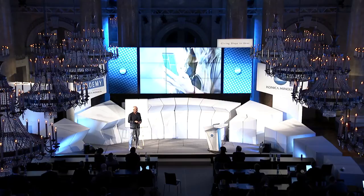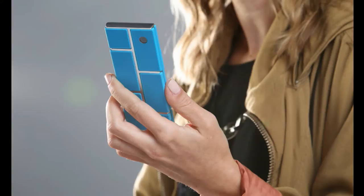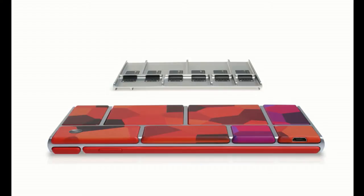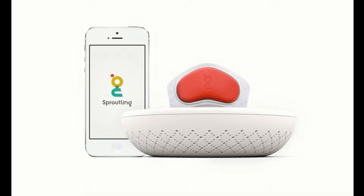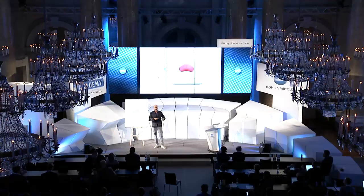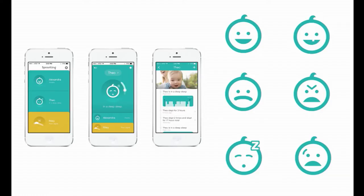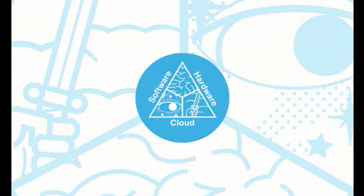For instance, like a fitness tracker for dogs called Whistle. And we've been part of the ARA project — today there was a nice piece in Wired magazine about this actually happening and working. One of the latest companies we helped design is called Sproutling, which is a combination of hardware, software, and cloud. This is a next-generation baby monitor. It has a home station that monitors the room, an app, and a wrist device placed on the baby's calf. You see some of the images here.